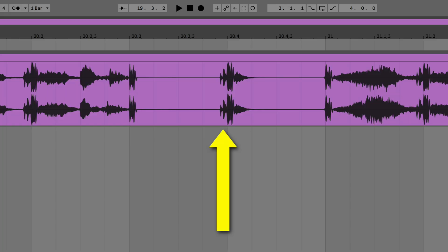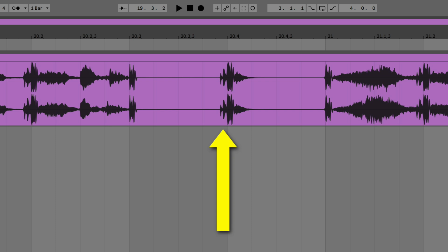Again, this is standard practice, but it's just not obvious if you haven't seen it before. Analyze your favourite tracks, for example, and you'll see this. You'll see the clap coming in a tiny amount before the kick. In these situations, the kicks land on the grid, but the clap's just a bit before. Exactly how much you move it depends. It depends on the clap, it depends on the BPM. There's no exact answers here.